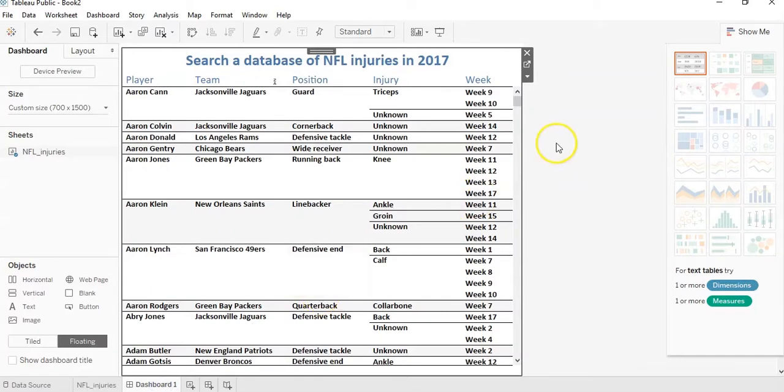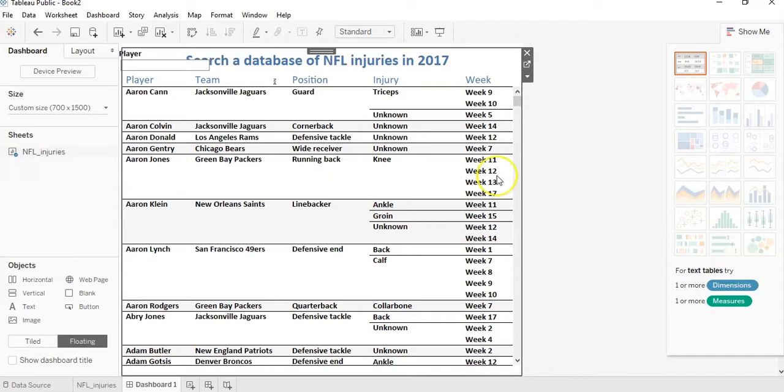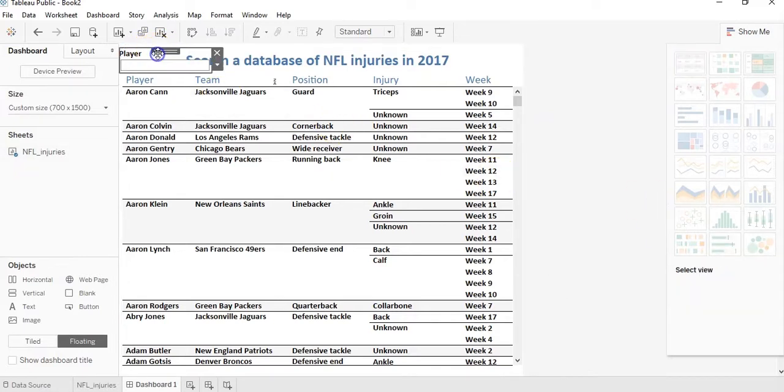So I'm back at my dashboard, and remember how we looked at the filters on a map? We can do that the same way by doing the drop down, filter, and here are our filter options now. So let's add player first. And there we go. And you can see how it builds on top of our data, which we'll have to find a place to put, right?